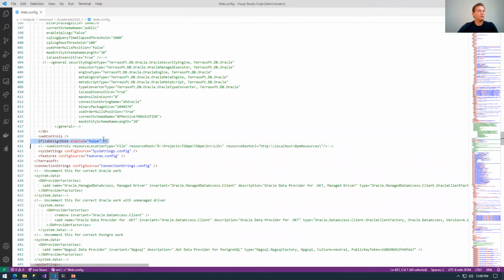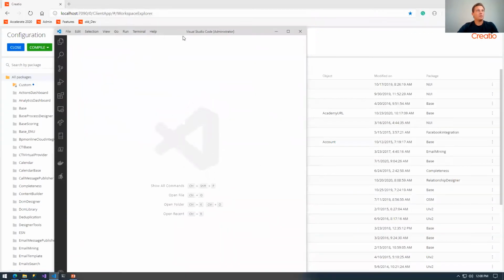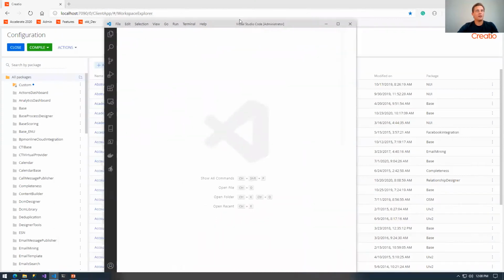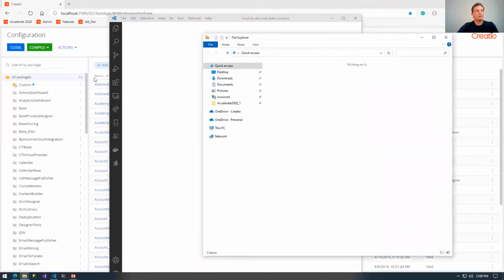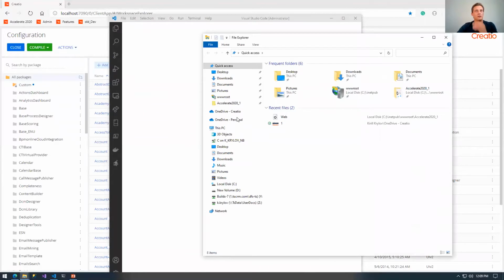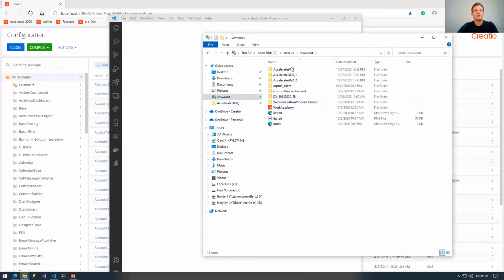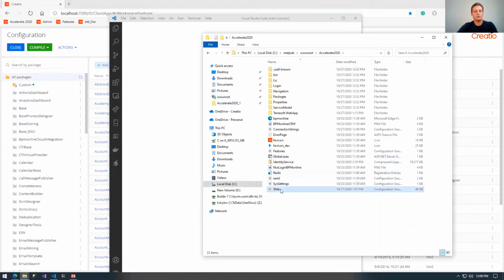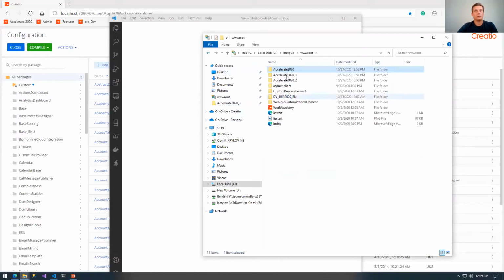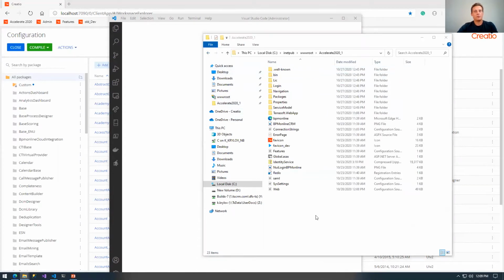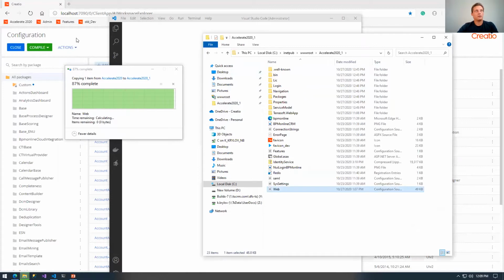File design mode. Interesting. Let me just grab the file I have prepared for myself. Just 1 second. Kind of unexpected a little bit. So I'm going to take from here and I'm going to grab this web config. I already have it pre-configured. And let me just drop it here and replace it.